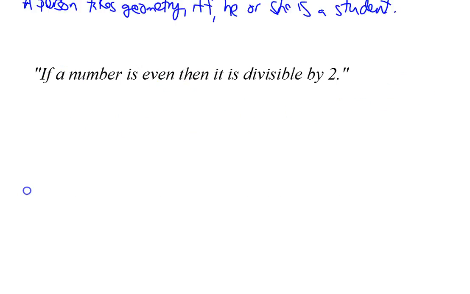Let's do it again. If a number is even, then it is divisible by 2. You guys do that in your notes. You have to have that in your notes the next time we meet, okay? Try rewriting the converse of that and then putting this into biconditional if and only if form, okay? All right, let's move along.